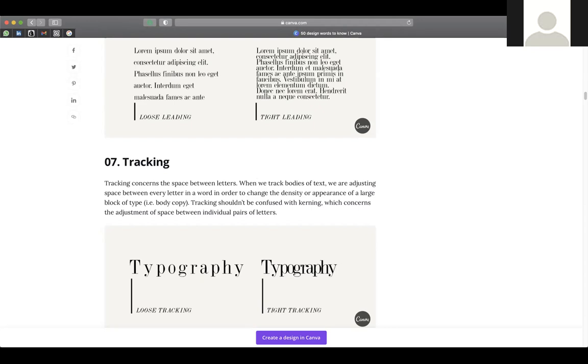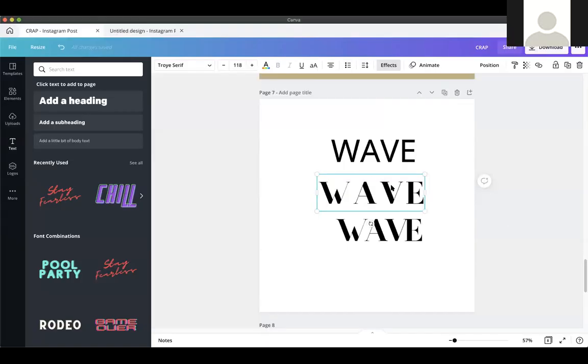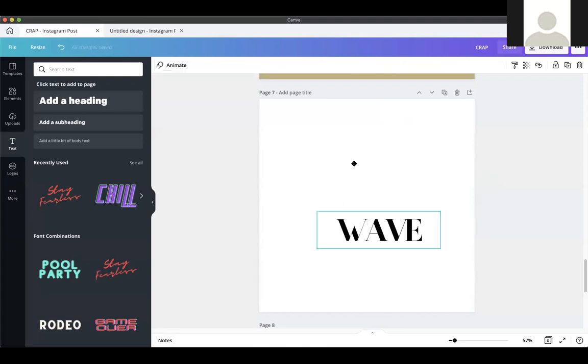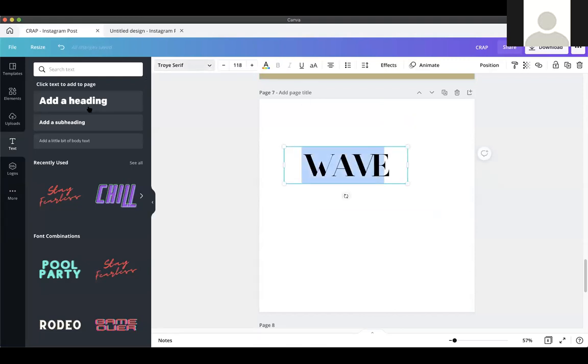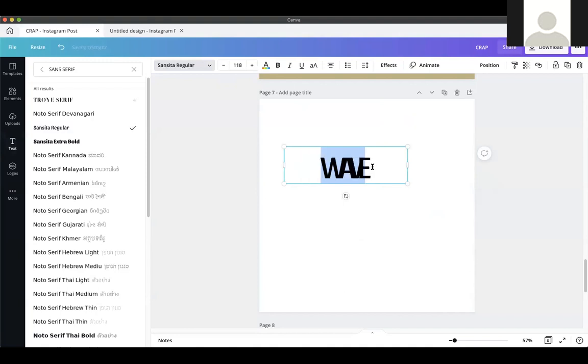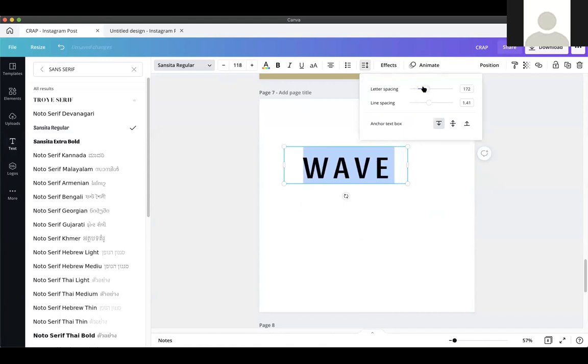So what you have here on Canva as letter spacing is actually tracking, all right, in more technical terms.